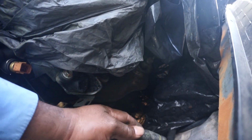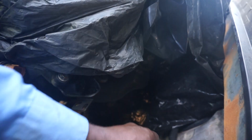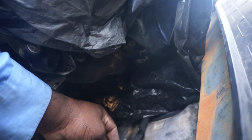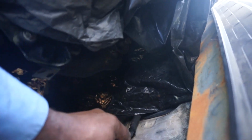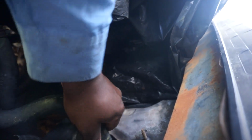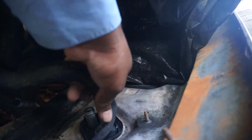But as you can see, these go on here like this, right? Yeah, they go on there like that. I'm not quite done with this, but for right now, I'm just going to put these on here. Put that over there like that.